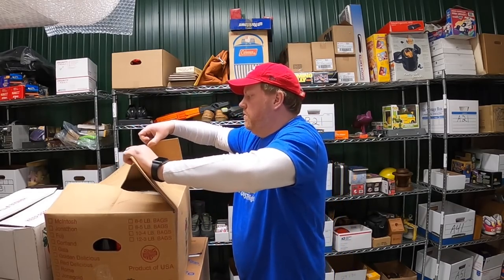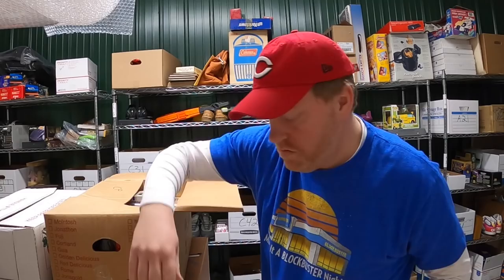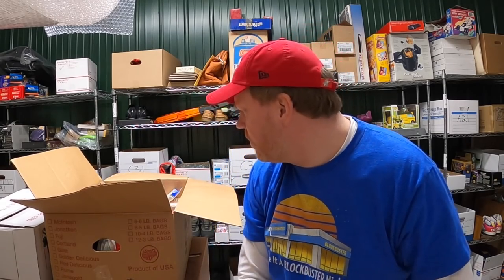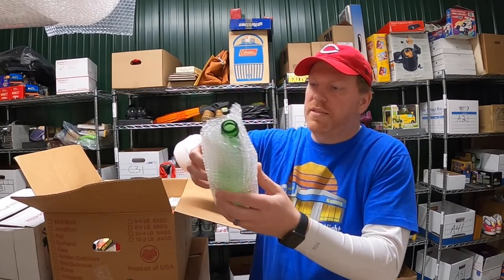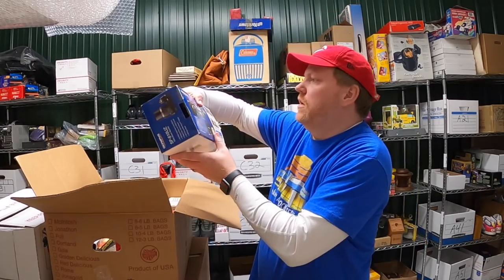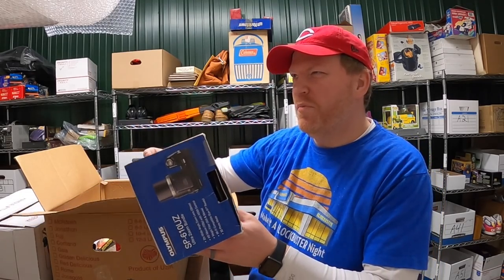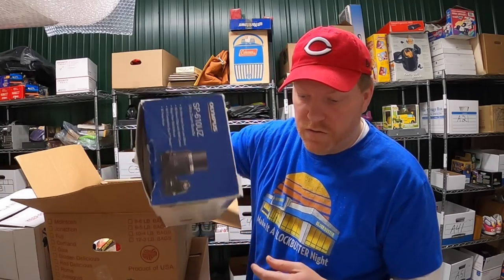Next box — we've got an old sack, Bimmy's Seamless, maybe like an old grain sack or something. Got some risque Snap-on mugs — these were their models in the 90s, there's three of them. Some old Budweiser coasters with old Clydesdales — that's pretty cool. Here's an old Cincinnati Bengals, I think it's a 7-Up bottle. 7-Up Salutes the Cincinnati Bengals from 1974 — it's got the old Riverfront Stadium on there, that's neat. There's an Olympus camera — looks like a modern one because it has a full display screen on the back. This one's 14 megapixels, so probably no more than six or seven years old. Olympus has good cameras so there's probably a market for that.